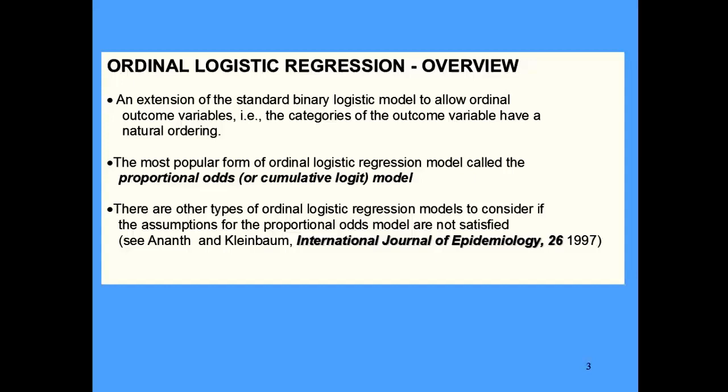Now, that doesn't mean that because it's harder to find these other things, if you've got an ordinal outcome, you should just use the proportional odds model. Why doesn't it automatically mean that you should use the proportional odds every time you have ordered outcomes? Because there's an assumption that has to be satisfied, and it's called the proportional odds assumption. That has to be satisfied. If it's not satisfied, you shouldn't use this model.